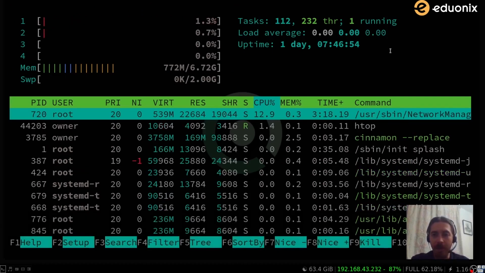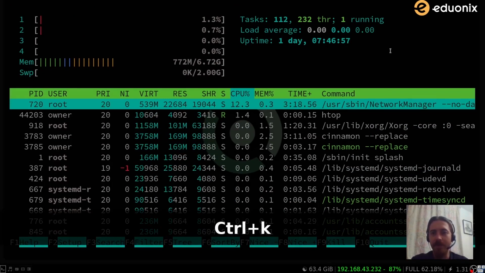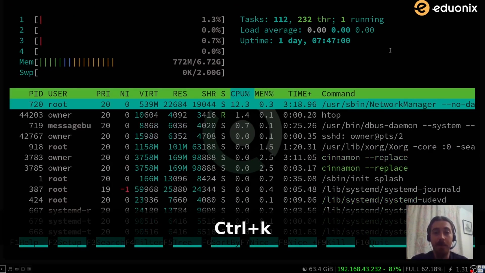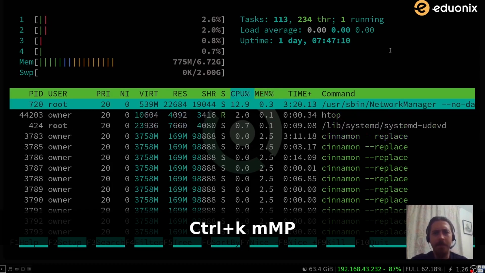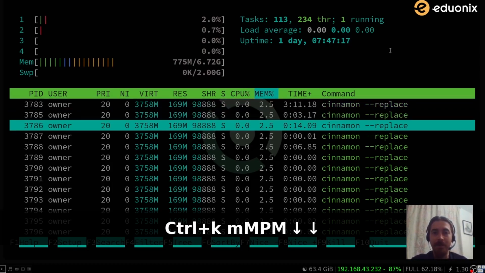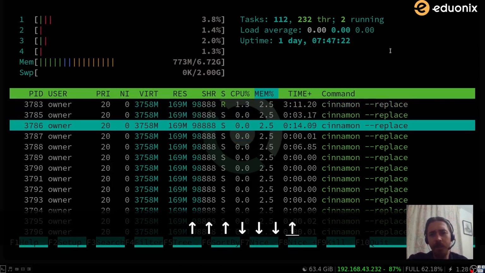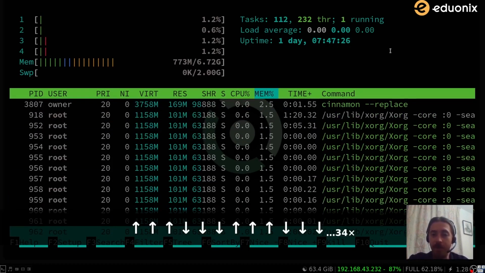Huzzah! Right now we're looking at the CPU, and the top thing taking up the CPU there is the network manager. But we don't care about the CPU, so press Shift M, sorry, to go to the memory. And if you want to go back, that's Shift P for the processes, Shift M for the memory. And here we have it. There are the top processes taking up the most amount of memory. So again, we're looking in terms of percentages. And here, that's an awful lot of cinnamon.